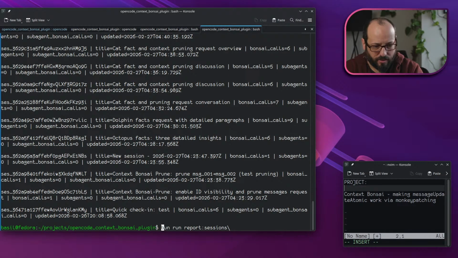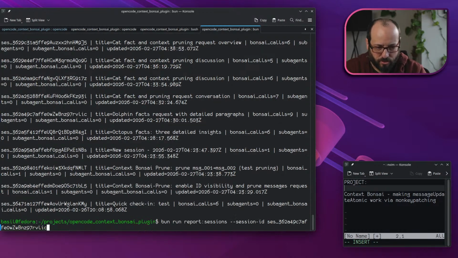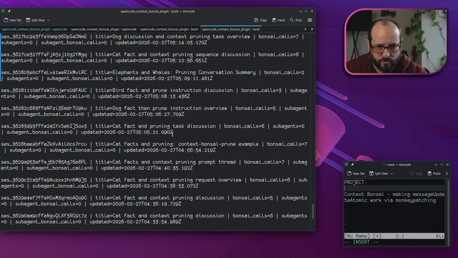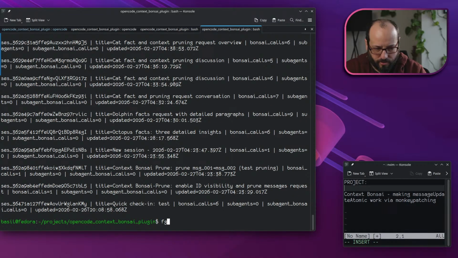And I think, oh yeah, we also can make it so that we give it a session ID. Let's find one with actual tool calls. This one has a 9, so it looks good. Give it a session ID and it'll give us more information about it. Oh, that didn't work. Let's see, how did I do it previously?